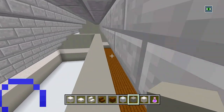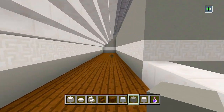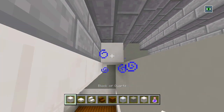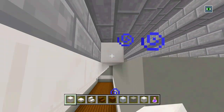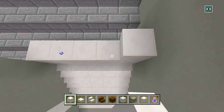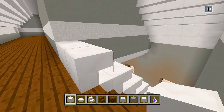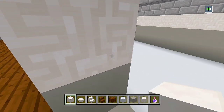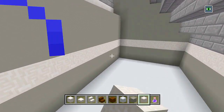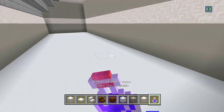All right. Let's head back over here. So we have that all brought up. And now, let's switch to our blocks of quartz. We'll add a layer right here for the hallway. And then we'll fill in a layer here above the staircase area. All right, like that. Now, let me get in here. And we'll start dividing all of these rooms. So I have a bedroom there, and a bathroom maybe in the middle. So let's have... Oh, use the potion.